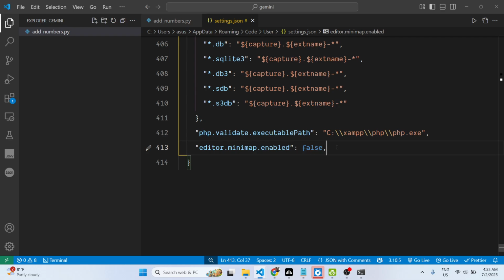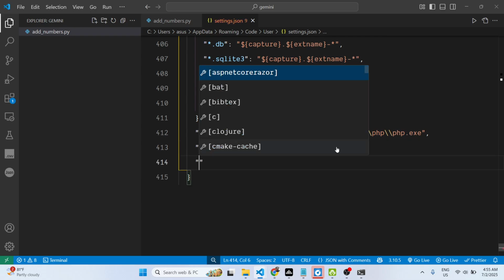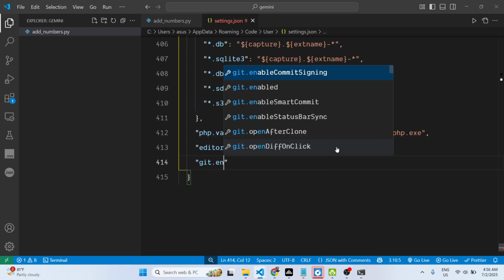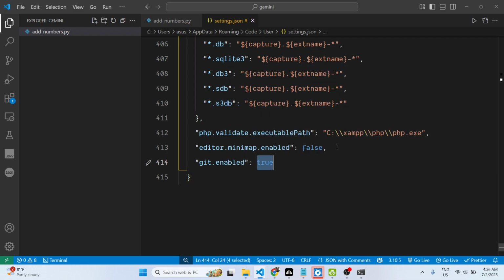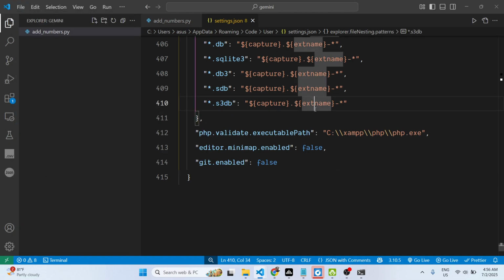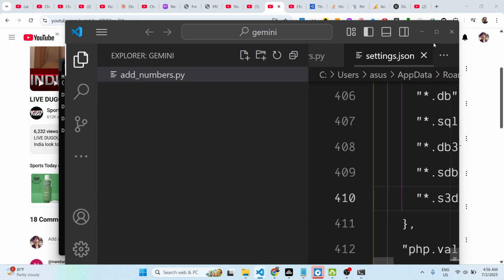And right here you need to add this snippet of code, which is in double quotes. Just write git.enabled, a property which by default is set to true. You can change it to false. After making this change, just restart your editor, open it again, and in this easy way you can disable Git inside your VS Code.